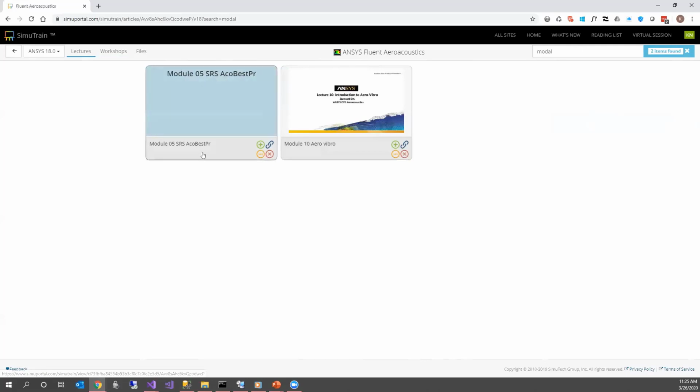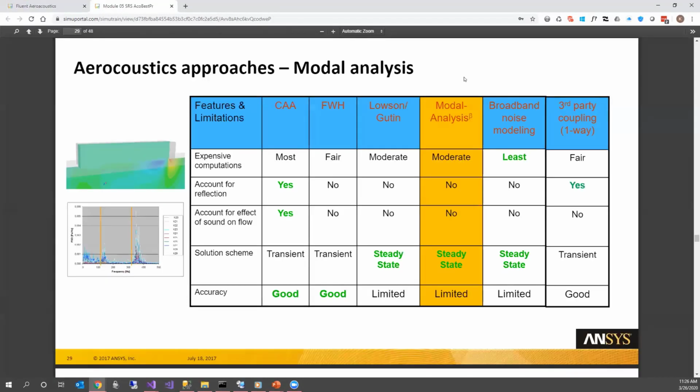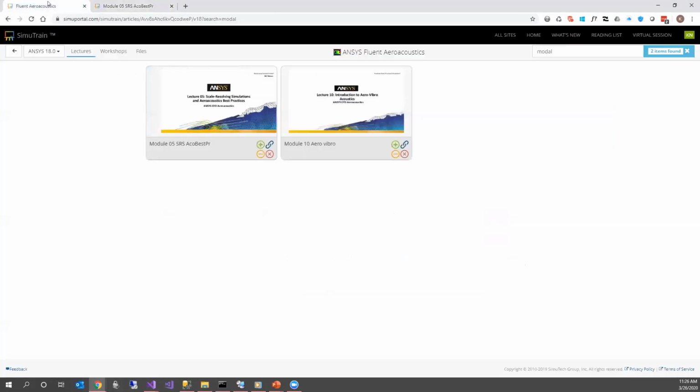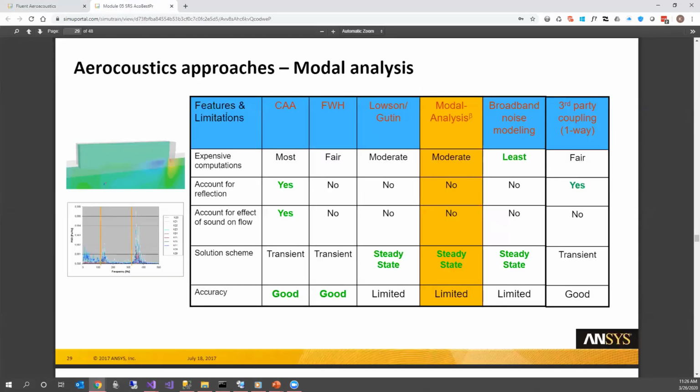If I click on, let's just say, this article, that will take me to the PDF, and it will take me to the section that has the word modal in it. So quickly, I wasn't sure if there's a CFD class that had a modal analysis word in it. You type it, and you quickly get to the article that talks about modal analysis inside Fluent aeroacoustics.